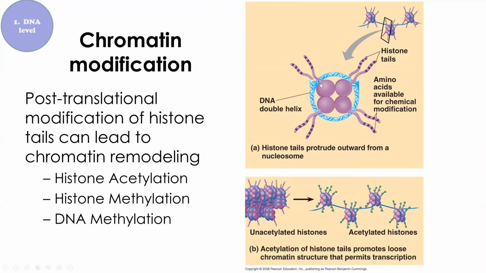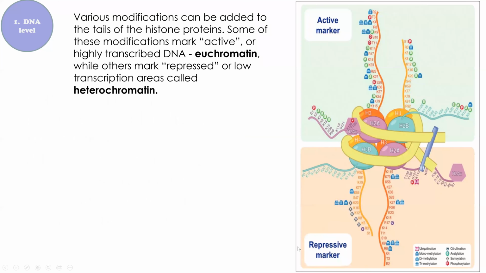And they do have these little tails. So these are proteins that have tails, and the DNA loops around it. When we talk about modifying histones with acetylation or methylation, we're going to be adding these groups to the tails. And again, what we're aiming for is to control how tight or how loose this DNA can be. So we're looking at a very detailed structure here.